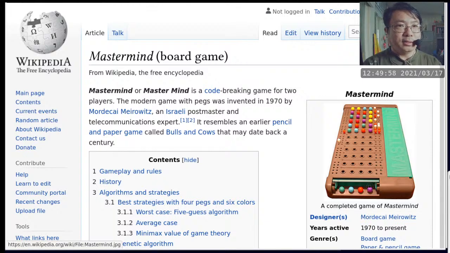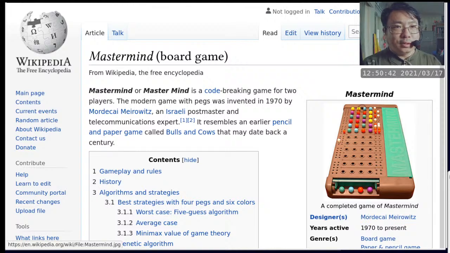So if you think about it, this is a very, very difficult game, because now you have 6 to the power of 4 permutations, right? Because this is actual permutation, but we're not using the permutation formula, because it is trials with replacement. If you want to, you can make all 4 dark green. You can make all four red. You can make all four purple. Because you can repeat the same color over and over again, it is not without replacement, which is to say it is with replacement, and that's why it is not itself a permutation. It is just 6 to the power of 4.